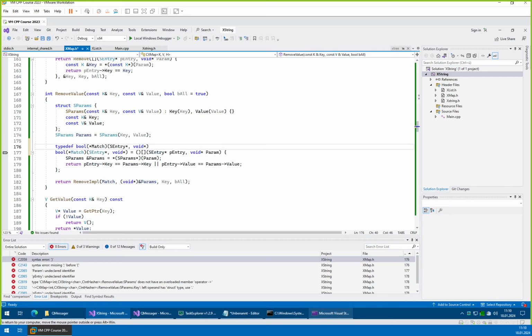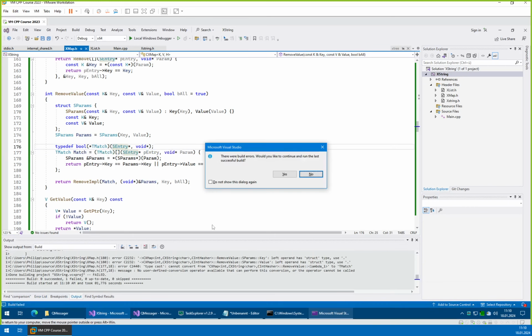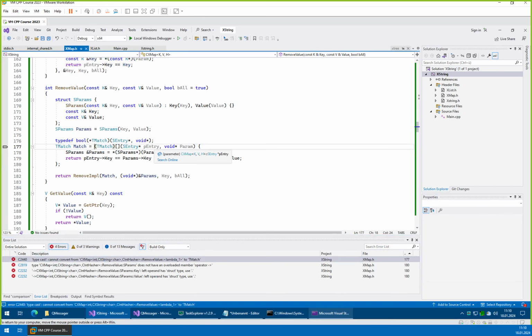Typedef ATMatch. So we create a special type, which is our function pointer type, so that we can use it explicitly, like in a normal variable name, and then we just cast this thing to ATMatch. And now where is it complaining? It just doesn't want to cast our lambda function.